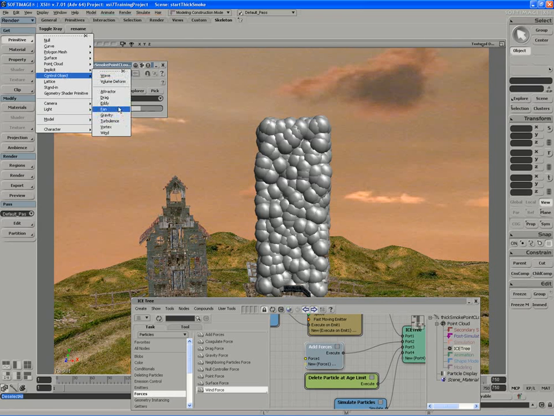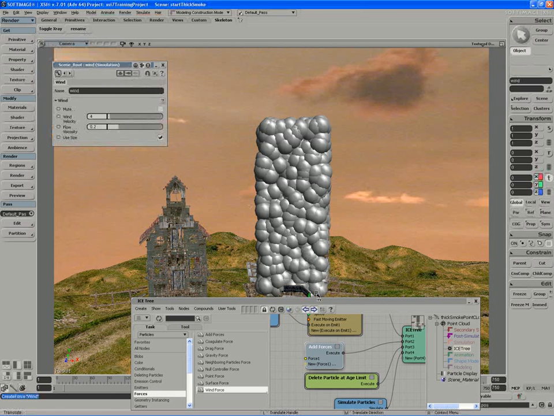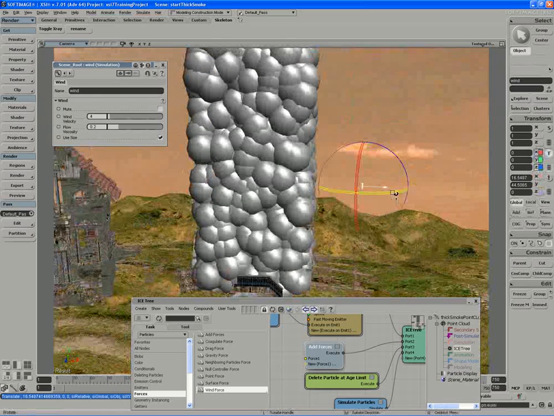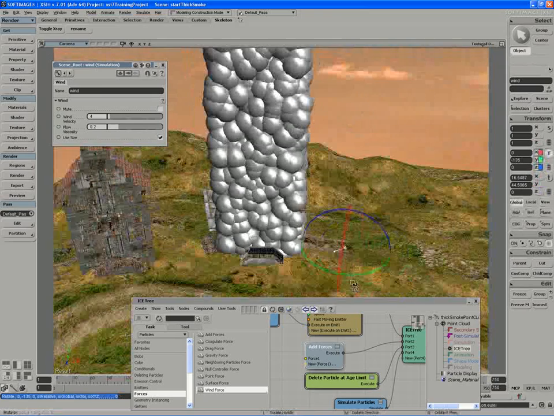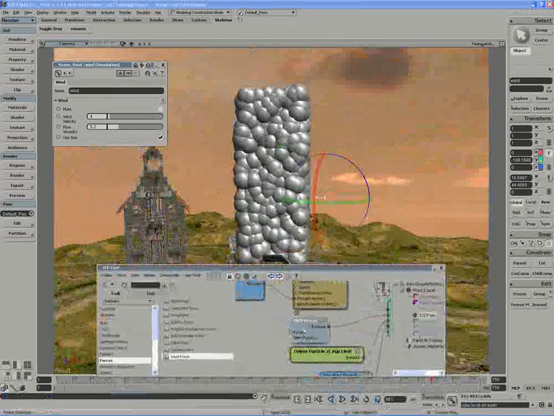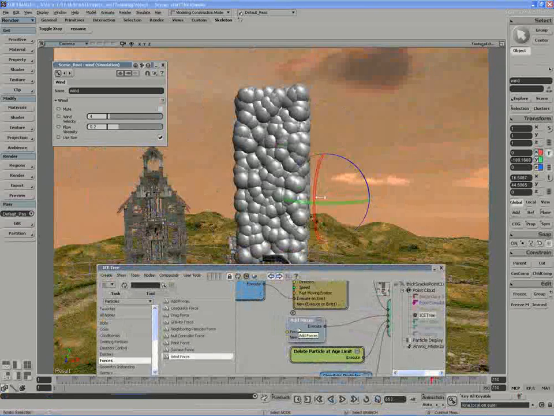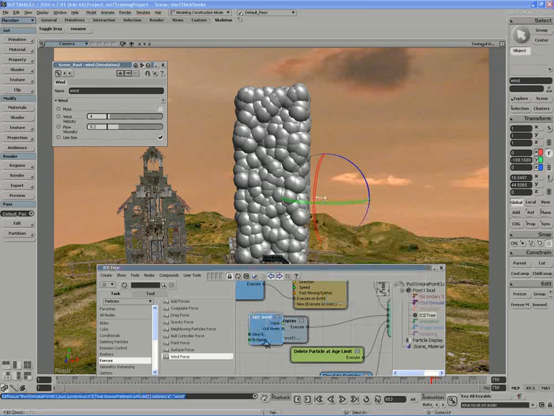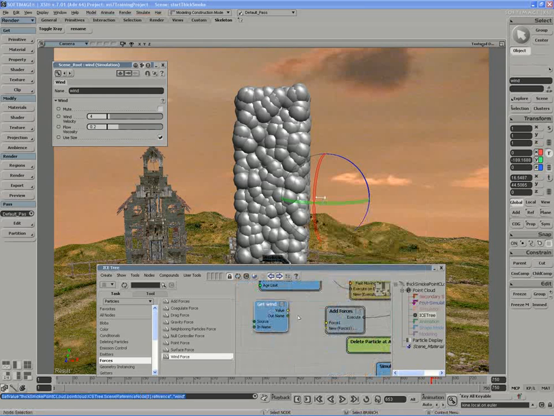So I'll bring in the wind, and the reason of course is because it does provide me with a visual on my direction vector. So I'll actually take that and rotate it maybe 180 degrees, so it's pointing in the opposite direction. And to that wind force I'm going to add some turbulence. So let's bring the wind force in as a get data. And wind, of course, outputs its value as a vector.